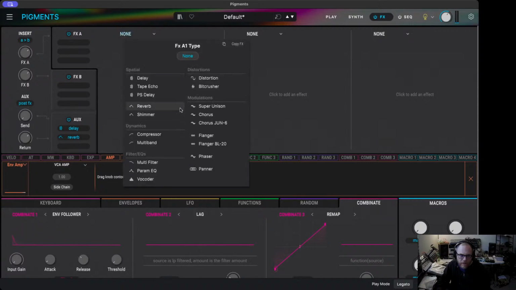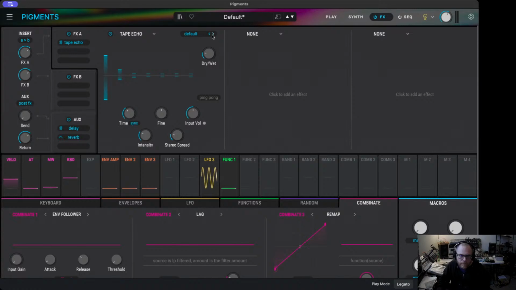What kind of effects to add to this? How about some tape echo?